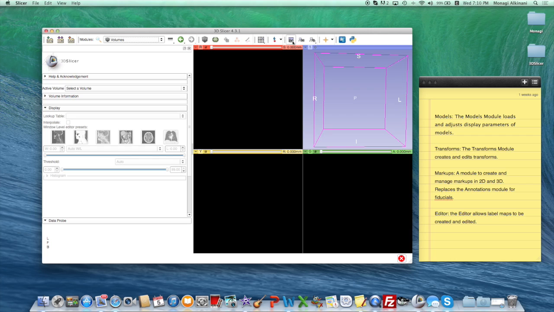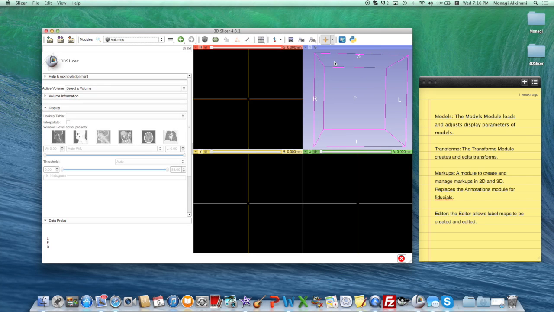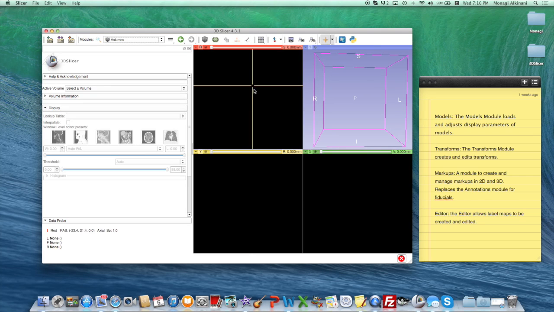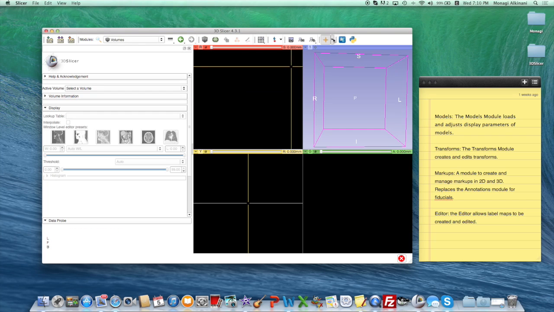These here capture a screenshot of all your work. This one here is for the full screen, but here you capture only a scene from here. If you'd like to restore or delete a scene, you click here and you find all your work here. This is the crosshair, so if you choose it like this, you can move your crosshair to choose a point, if you have a point.